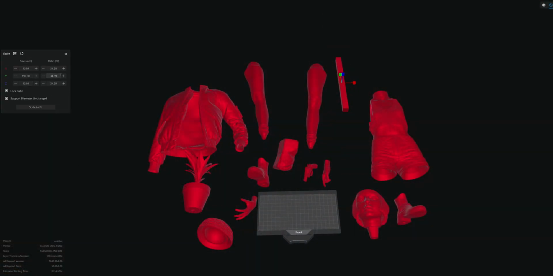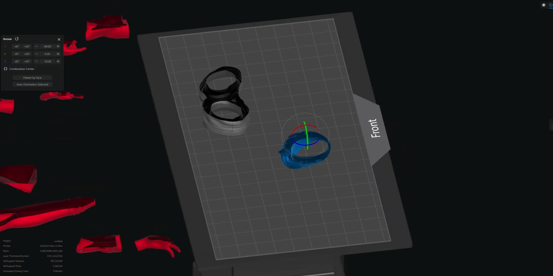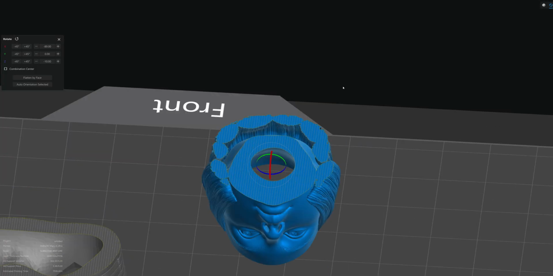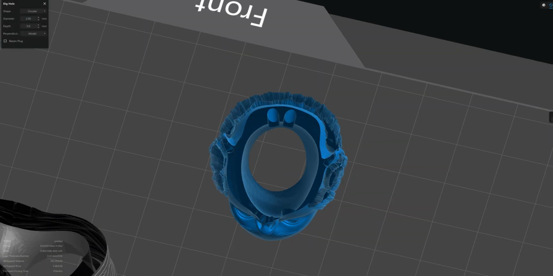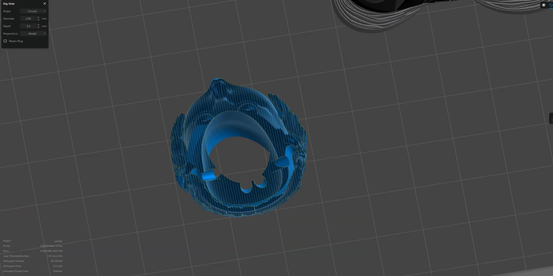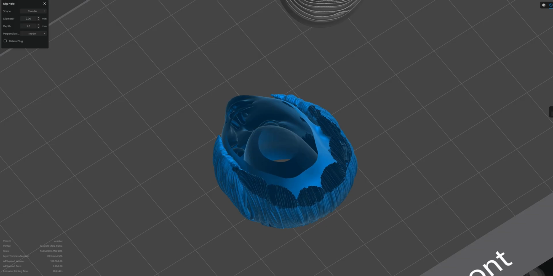So let's start. After importing all the parts and scaling them down to the real printing size, which is 1/8 of a scale, I'm choosing the orientation that will avoid the necessary support and avoid the enclosed areas that will create a suction or cupping effect that can result in layer lines and failed prints.